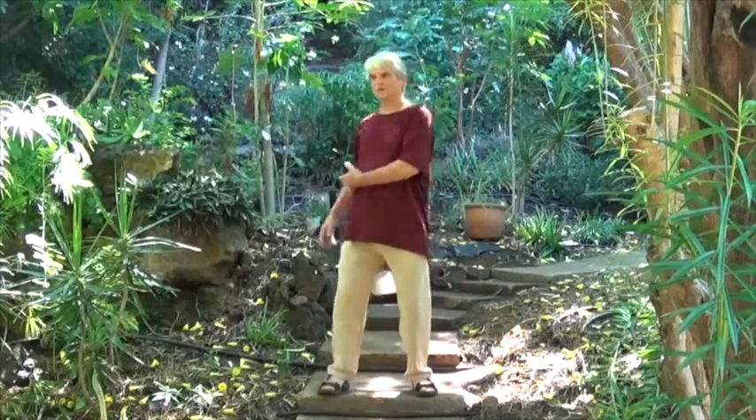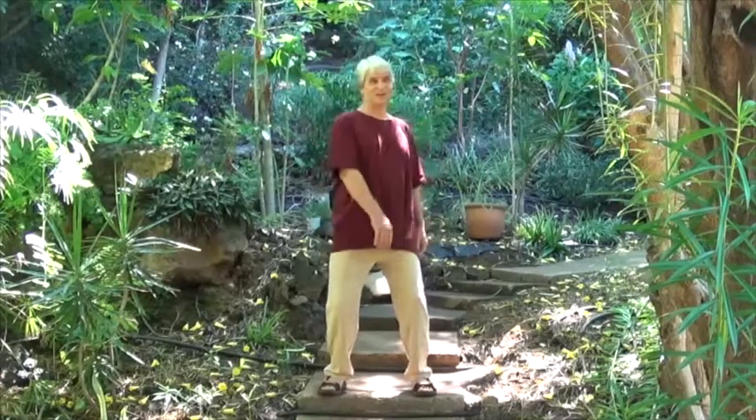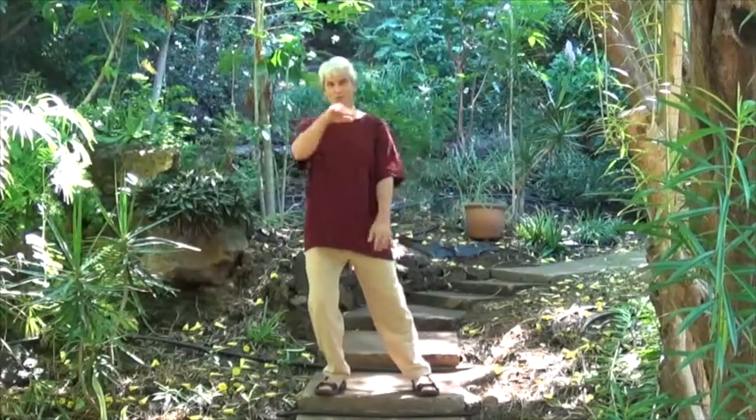What this does is force your attention more into the whole body, all four extremities. It's going to require that the mind go more consciously quiet within in order to do this. This is often very difficult at first — as simple as it actually is, at first it can be very difficult because we're asking our attention to be in more parts of the body than we normally tend to be. If it does feel awkward, that's a good reason for continuing, not a good reason for stopping.